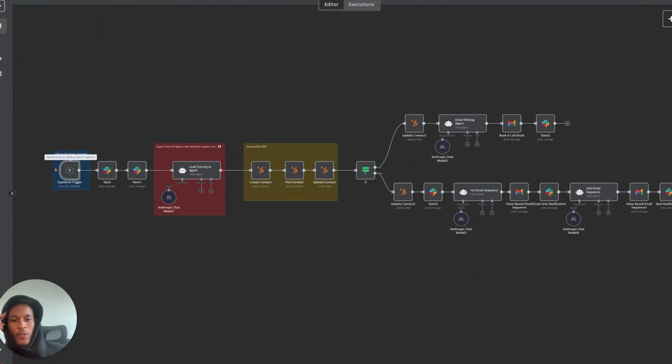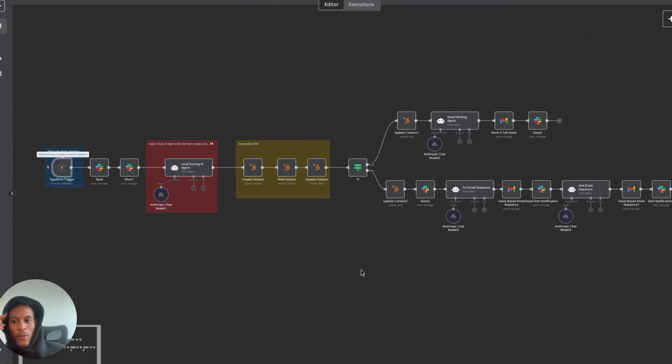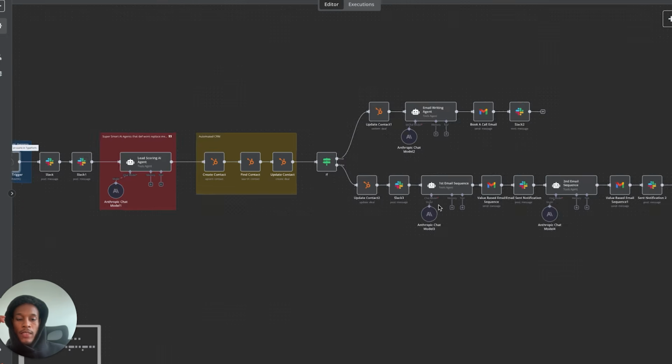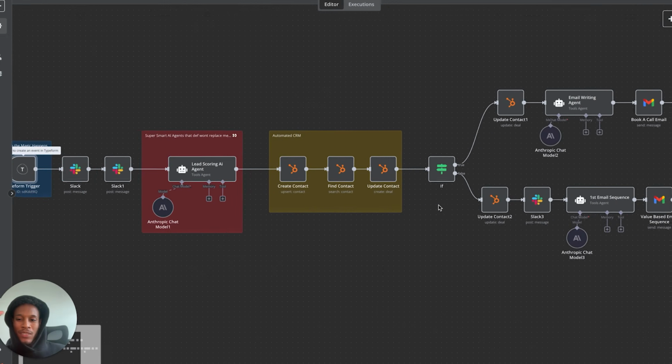All right, so let me walk you through how this works, right? What happens is a lead goes through the form, whatever form you have set up for you or the client that you plan on selling this to. It goes through the form, it updates you, it reads through what exactly is going on, and then it puts them where they need to be inside of the CRM without someone having to manually go through it. And then it decides if it should book a call in with that person or if it should send them through a follow-up sequence because they're just not ready yet.